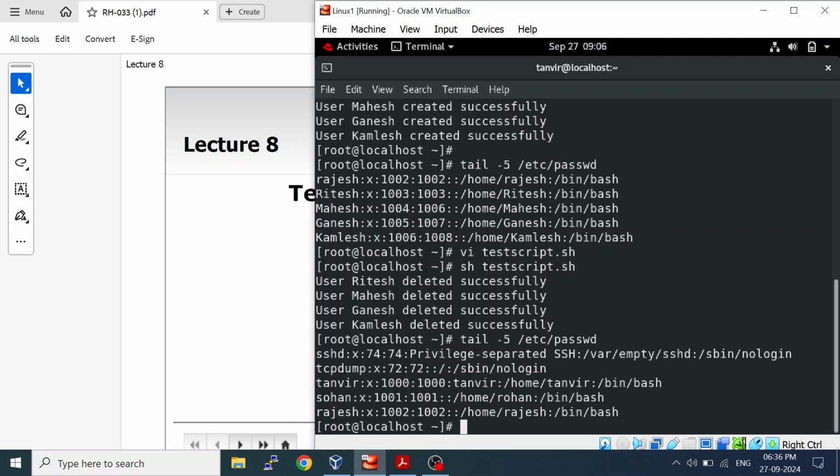Clear? So like this, we can write any script. A script is nothing, just you should have some idea what you want to do, and accordingly you have to type the things.